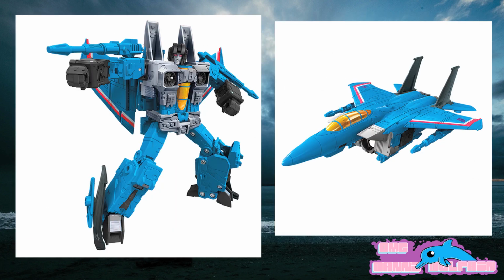Thundercracker, he's kind of got a mousy little look to him. I don't know about the mouth, but this classic stance, the blue, I like, because he's usually a bit bluer, and this is all blue, which just looks so good. I'm looking at my Starscream right now, and if I had this, I like my Siege one, but to have them both, oh my goodness, these are like the perfect figures to come out. And yeah, like I said, 2-pack.